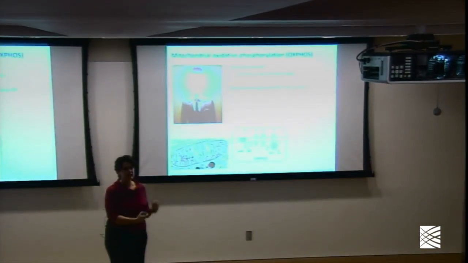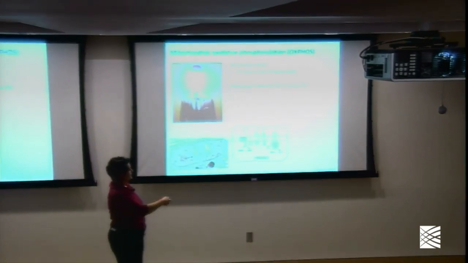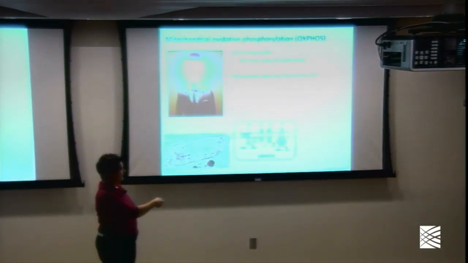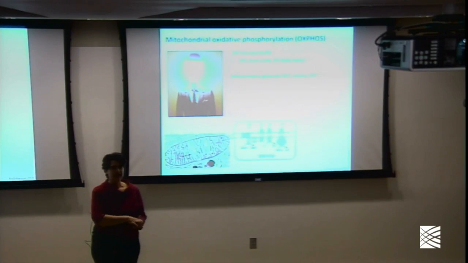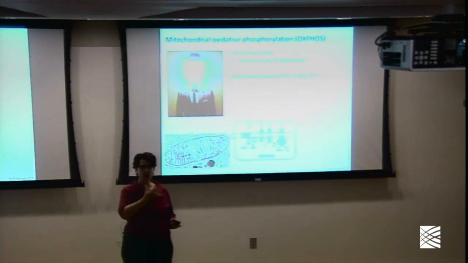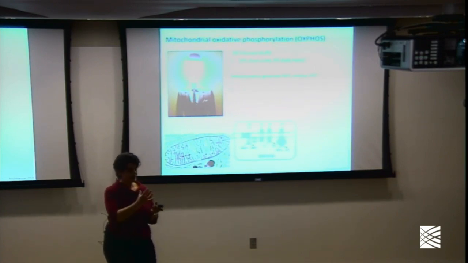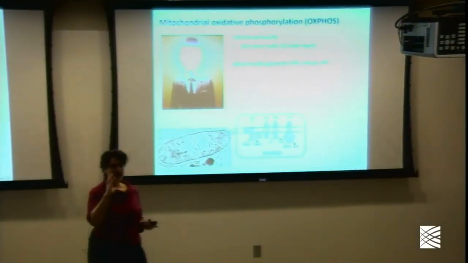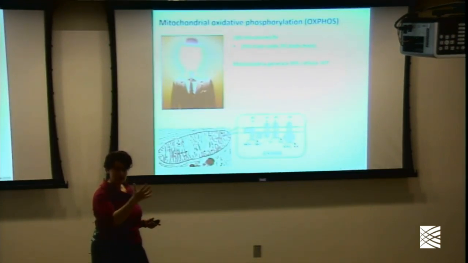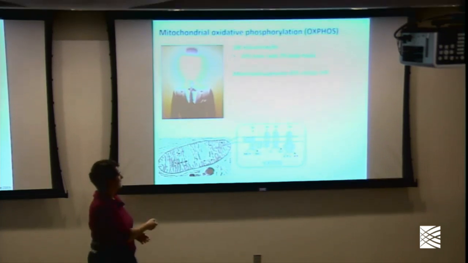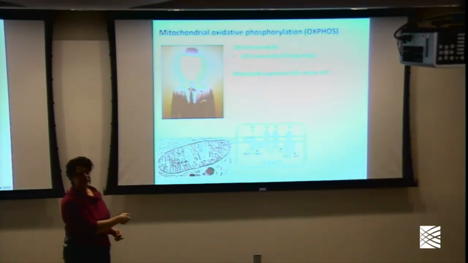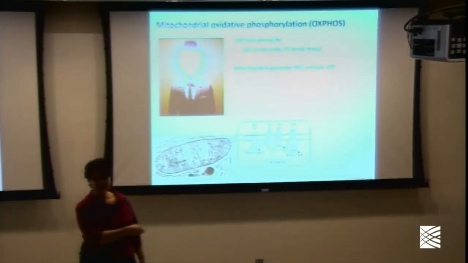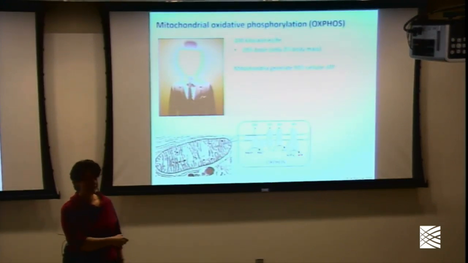That huge electrochemical gradient drives this ATP synthase, also called complex 5, and it looks like a water wheel. It's a set of proteins that act as a motor. Imagine a dam with water flowing over the dam, and it literally turns this motor, and every time the motor turns, it jams a phosphate onto an ADP and creates an ATP. So that's the phos in the oxphos. That's the phosphorylation, and that's what creates ATP.